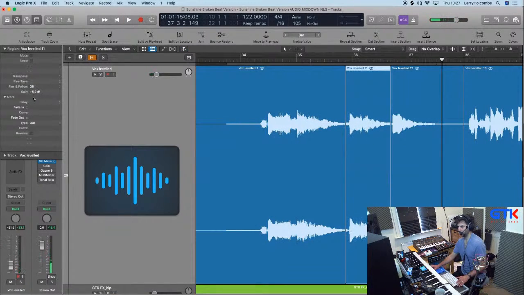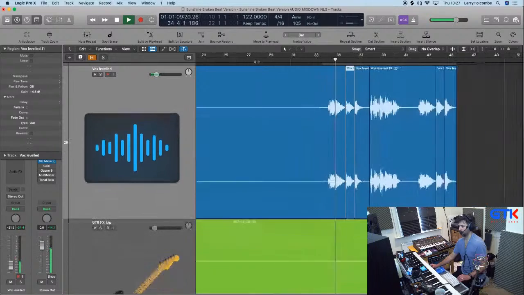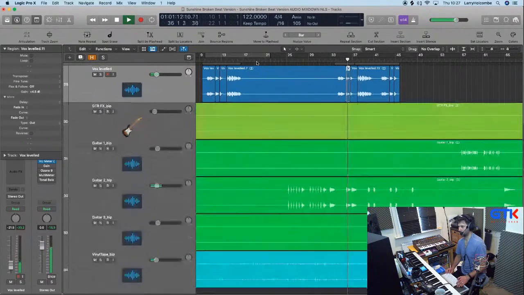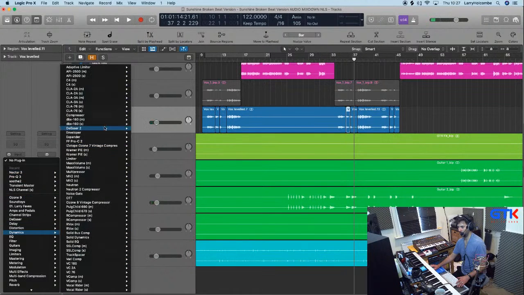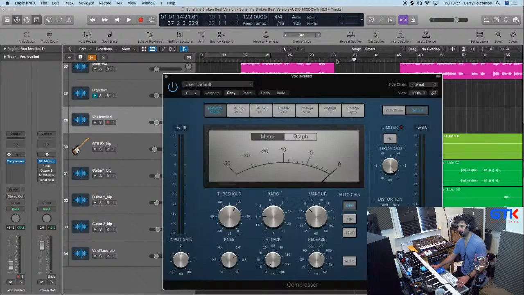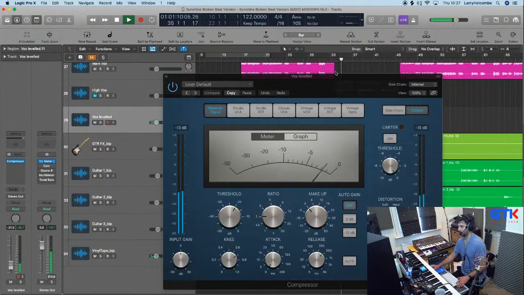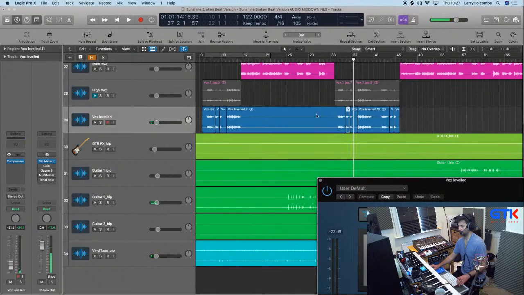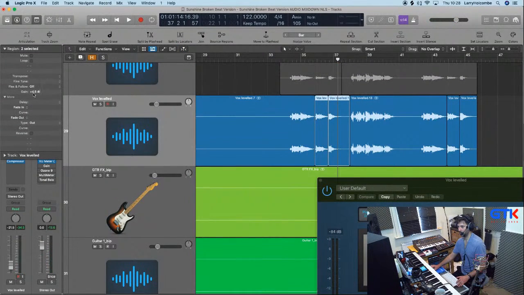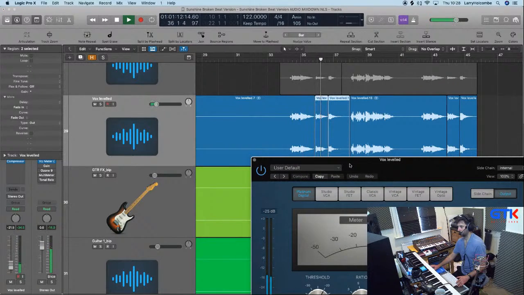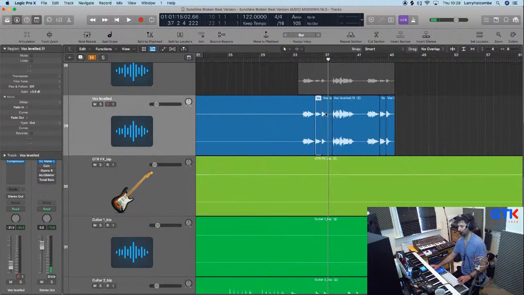This is a bit loud here. But now if I place a compressor on here, you'll see that we'll get a really nice even compression, hopefully. So those are actually a little bit too loud now. Yeah, so it says it's pretty even as a result. Turn these ones down.